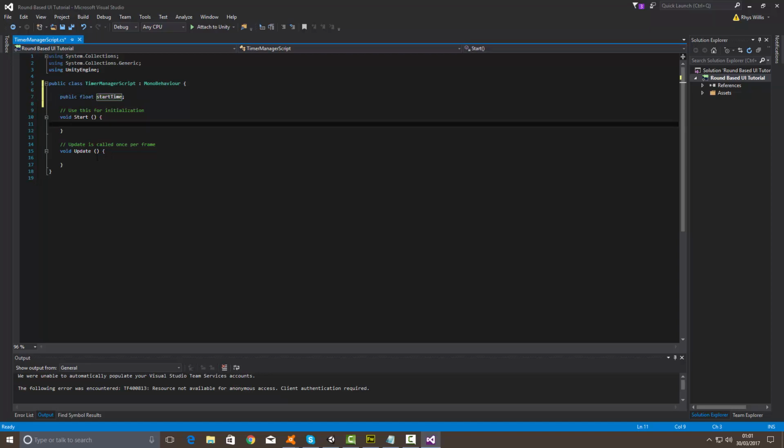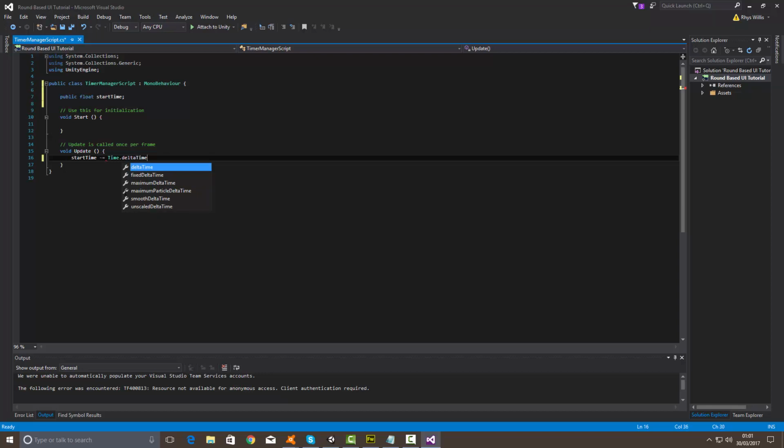And then within update, we're just going to do a very simple trick, which is start time minus equals time.deltaTime. Now, in a sense, what that does is this bit here will get the time per frame, which by some magic, when you add delta time to it, is 1 second, pretty much.